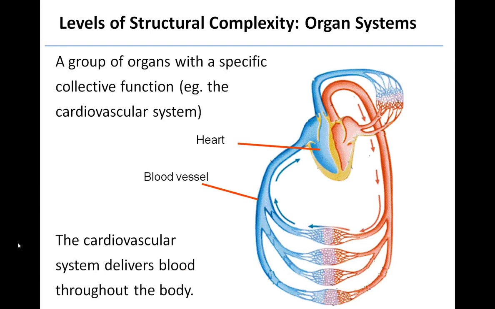Now, it's important to note that organs of the human body are not found in isolation. They integrate themselves with other organs and carry out specific functions that help the body survive. So every organ you look at will be part of a system, and it will help that system carry out its major role. Here we have an example. This shows the cardiovascular system. The cardiovascular system consists of the heart, we see there, and the blood vessels. Vessels going away from the heart are arteries, vessels returning to the heart are veins. Microvessels, which allow exchange between the blood and the cells of the body, are called capillaries. All of these are part of a functioning system, which we call the cardiovascular system.